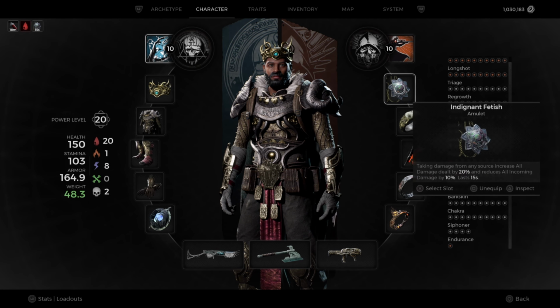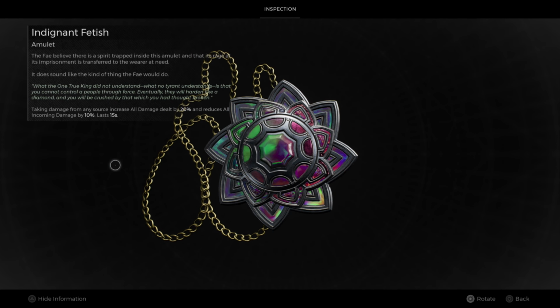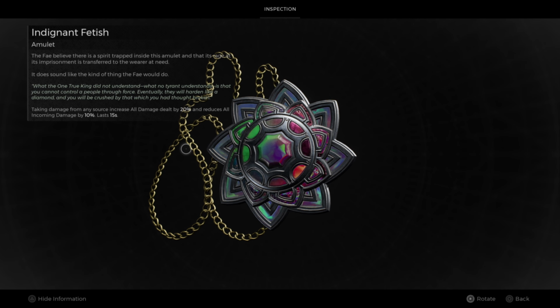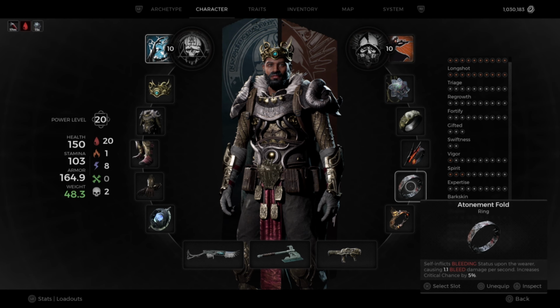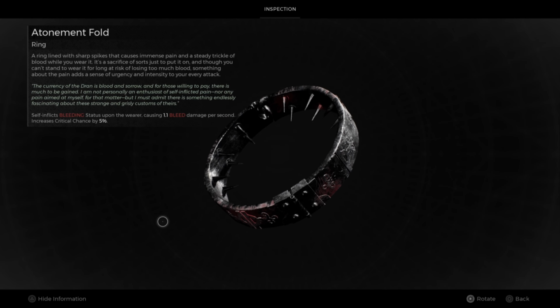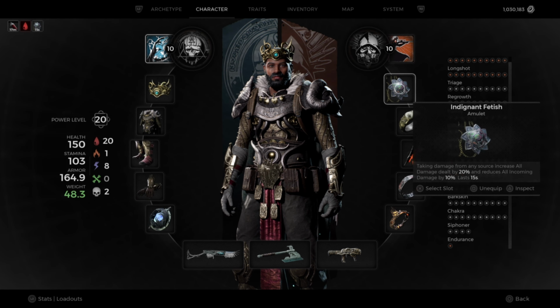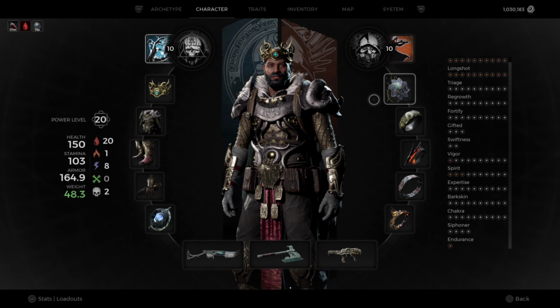So you don't even have to worry about adding anything else, because guys, you're going to be getting so much lifesteal back. Now, this amulet is called Indigenous Fetish, guys. Taking damage increases all damage by 20% and reduces all damage that you take by 10%. You are going to be taking damage from bleeding, so you're going to always have that 20% increase in all damage you're doing, and you're going to also have a 10% damage reduction.